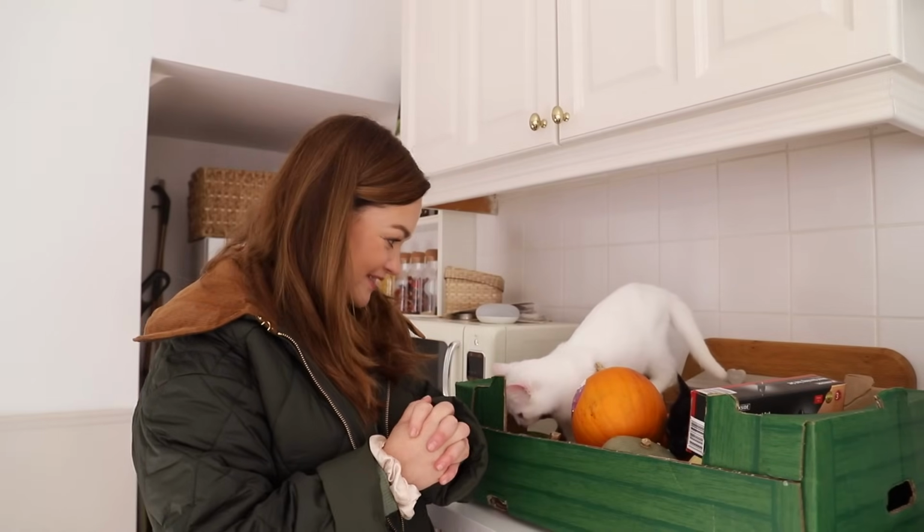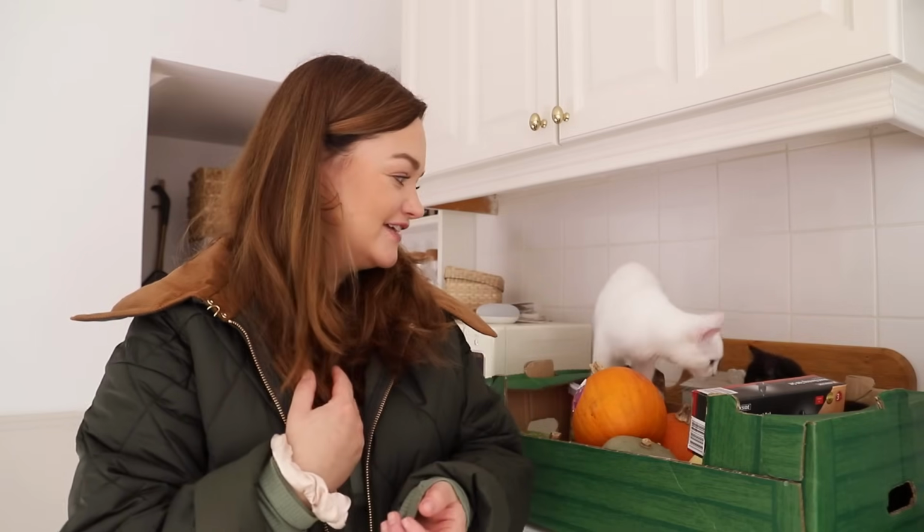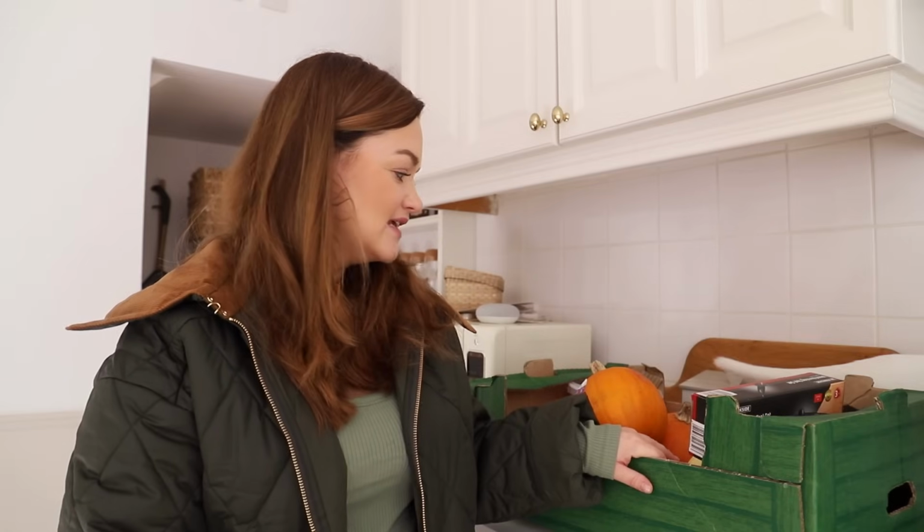I knew you were going to. This is probably your first time to see a pumpkin, is it? The kittens, I always forget, like, me doing the bit of crafting and stuff, that's all new to them. And it's new to me having kittens because Blondie, she would get involved and she'd be like, what are you doing? But she got used to me doing all the things that I'd be doing. So the kittens think it's playtime when I come back with goodies like this.